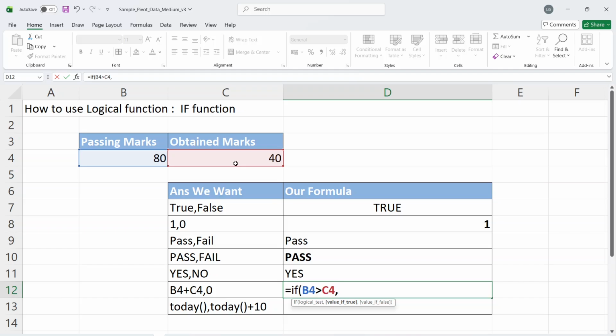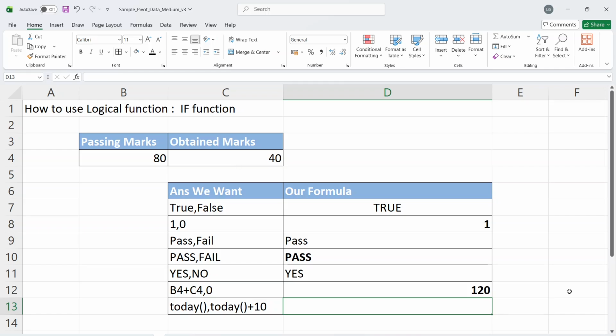If the condition is true, we want the sum of these two values printed. So we write B4 plus C4. Now comma. If the condition is false, just print 0. So I'll put 0 here. Close the bracket, press enter. See, 80 plus 40 gives 120 because the condition is true. Otherwise, if the condition is false, then it will print 0.